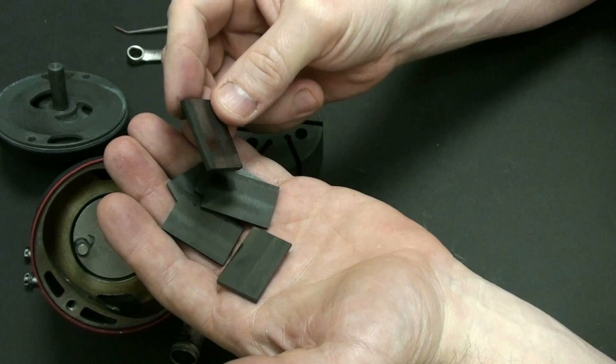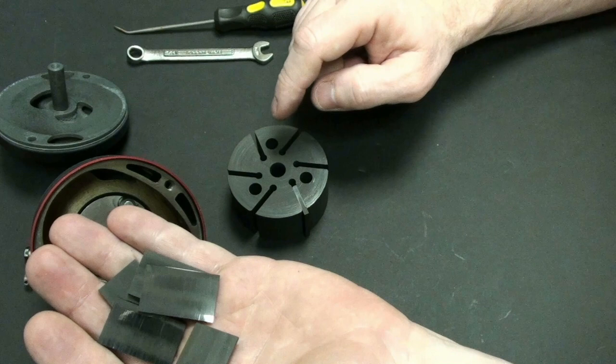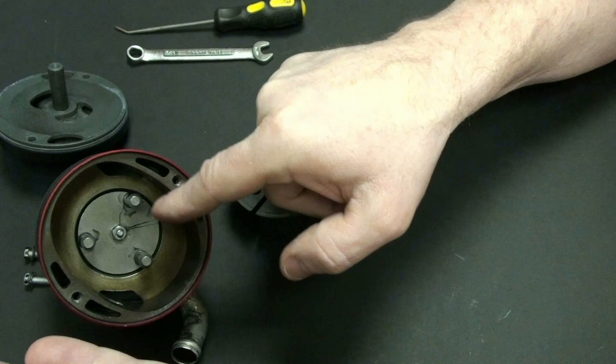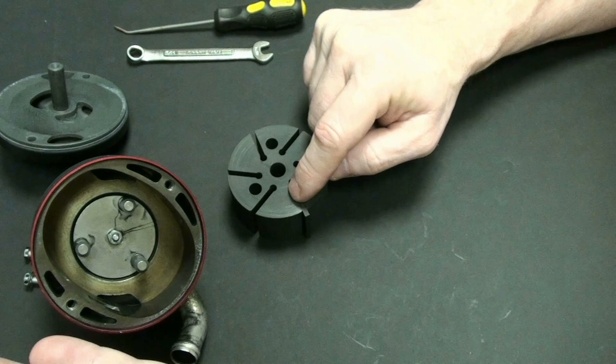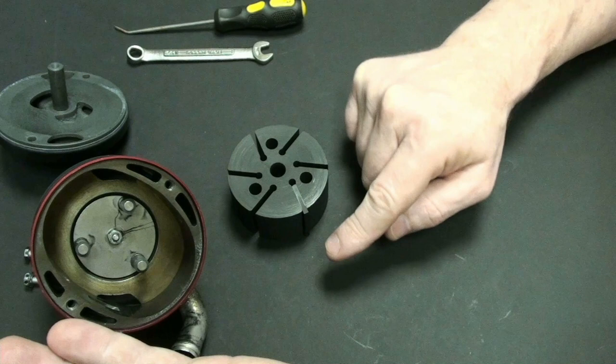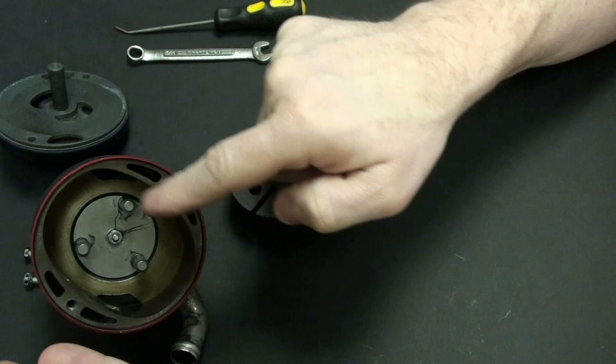And the graphite cards that sit in here are why this device does not need to be wet lubricated or oil lubricated, because as this makes contact with the outside edge inside, as it's spinning around due to centrifugal force, it actually files down a little bit of the graphite and makes it where it doesn't need lubricant. So this is dry lubricated, and it's self-lubricated. It actually lubricates itself by the residue that comes off of the graphite cards while they are spinning around inside of this orifice. Okay, so that is how that works.